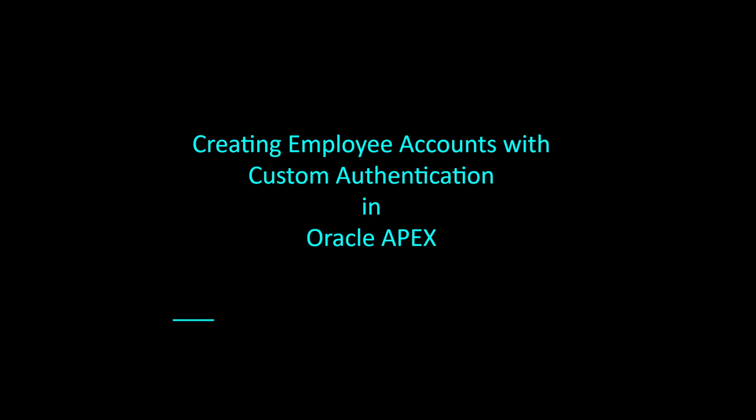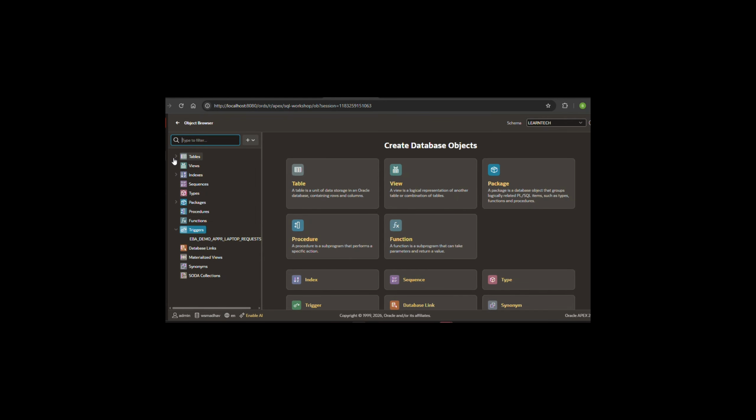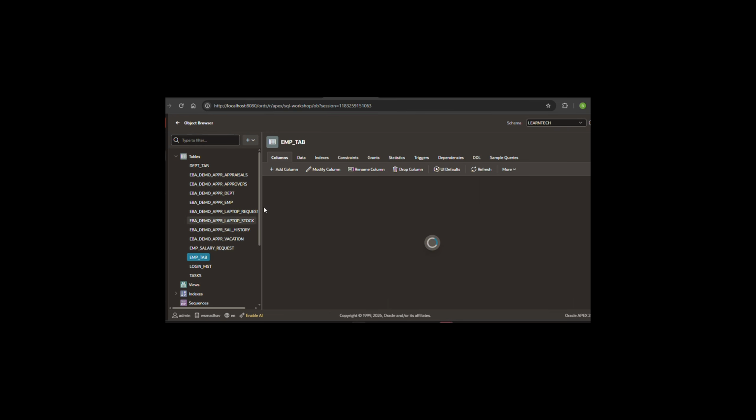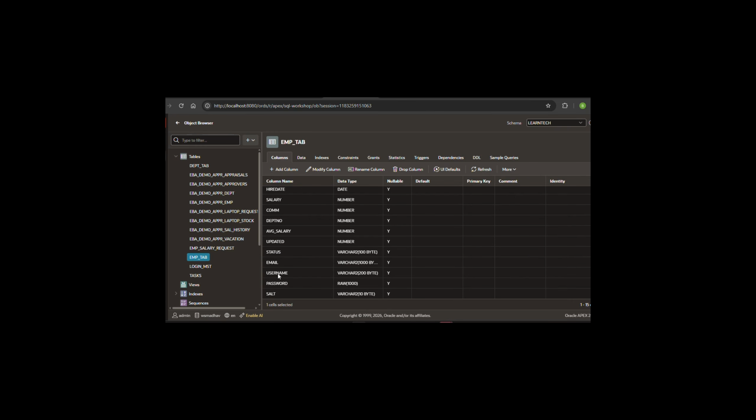So come, let's learn. Before we touch the authentication settings, first we need a secure place to store employee credentials. For that, we already have an employee table. I have already added username, password and salt columns.